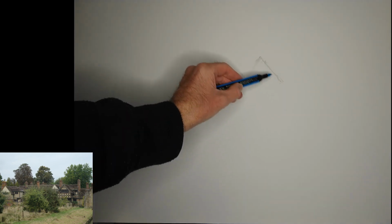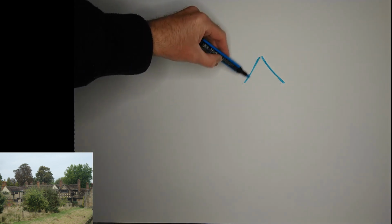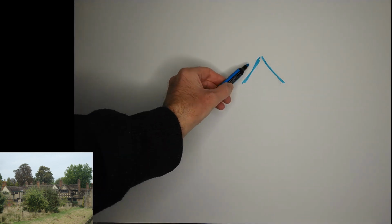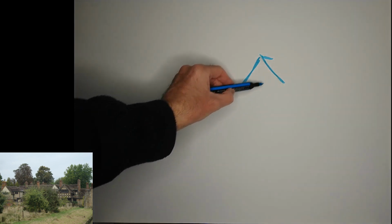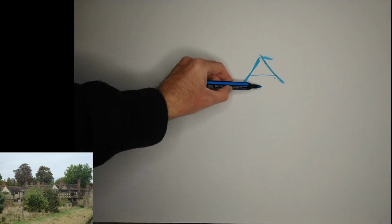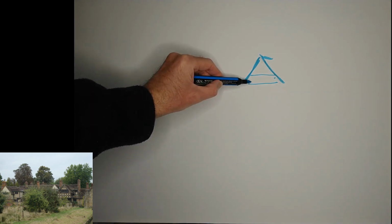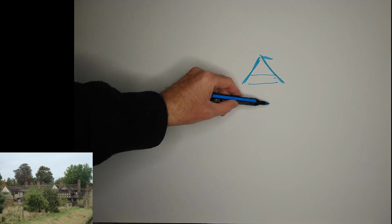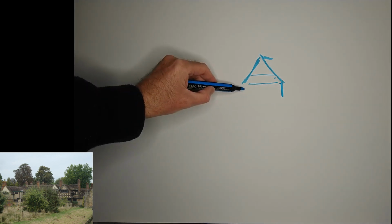In this video I'm going to show you what I think is a neat little technique which I find really useful for staying loose when you're drawing a complex building. So the idea is to create a drawing with a sense of life, but it's still regular and precise enough that it's a convincing building. This kind of technique I think is really cool for urban sketching, or if you're just working plein air in any way.